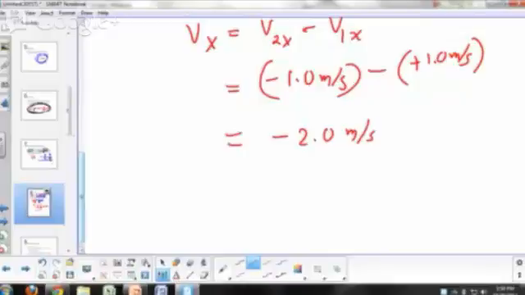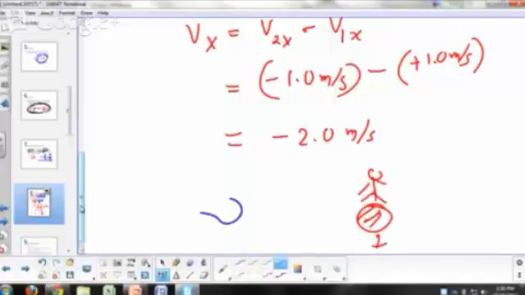What does that mean? Imagine you're sitting on particle number 1. So here you are, and you're looking at particle number 2. You're moving 1 meter per second to the right, and particle number 2 is moving 1 meter per second to the left. So in 1 second, how far have you separated? You've moved 1 meter to the right, and particle 2 has moved 1 meter to the left. So from your point of view, sitting on particle number 1, it appears that particle number 2 has moved 2 meters to the left. So 2 meters per second. There's a negative there, and that means going to the left.